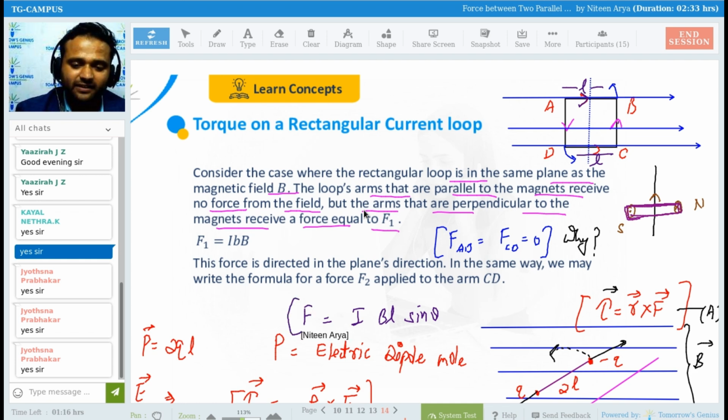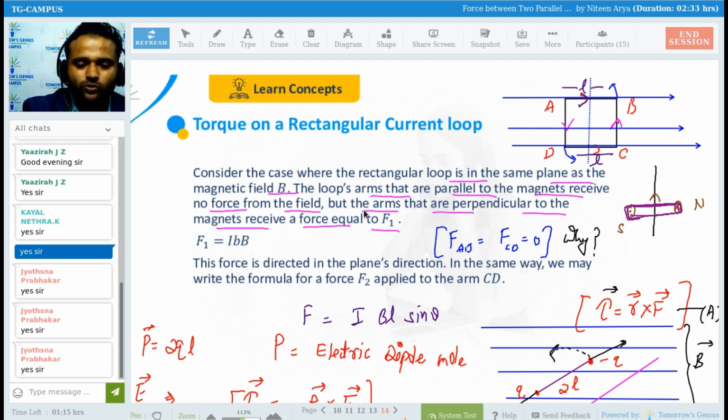Because my force is IBL sin theta. Force is a vector. So if I'm writing somewhere IBL only, that doesn't mean it is that much only. That is the magnitude of force. Clear now everyone? Force F is I L cross B. That is the sense. L cross B gives me IBL sin theta, and that theta is going to be 0 degree for parallel wires, or the length element which is parallel to the magnetic field. You can treat it in any particular sense, but the result or the answer is the same for everyone. Clear this one?